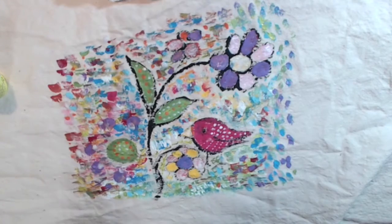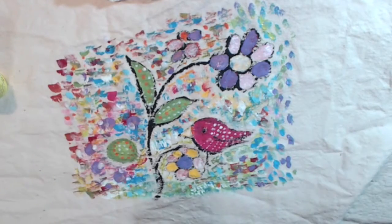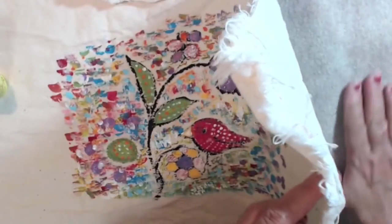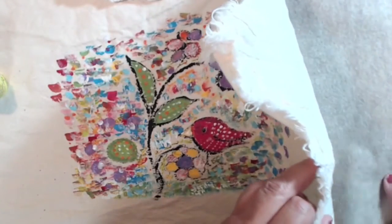Right now, I think I'm going to just make it this, and then maybe the sides will have a different piece. I just want to add some other material to it. So I don't know how I'm going to do it yet, but I'm going to. And then this is going to be the padded, and I have this. Oops, something's underneath there. Such a messy desk. I got to clean today.